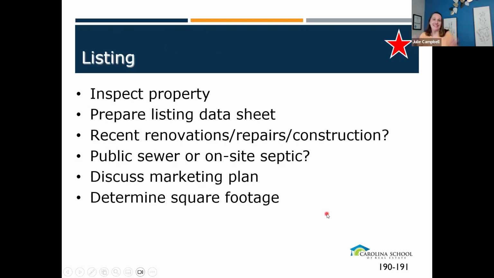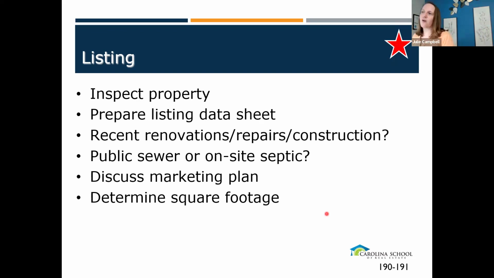So now you've been hired. We have an agency agreement. We got to start getting the property ready. We got to get some information. Oftentimes, agents will tell you that listing a property, most of the work is done up front before you ever see it on Zillow or Realtor.com, because we got to gather the information to put it on the site.